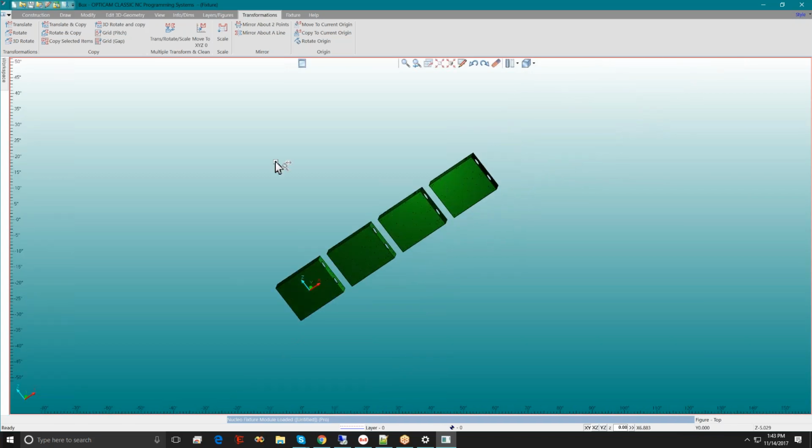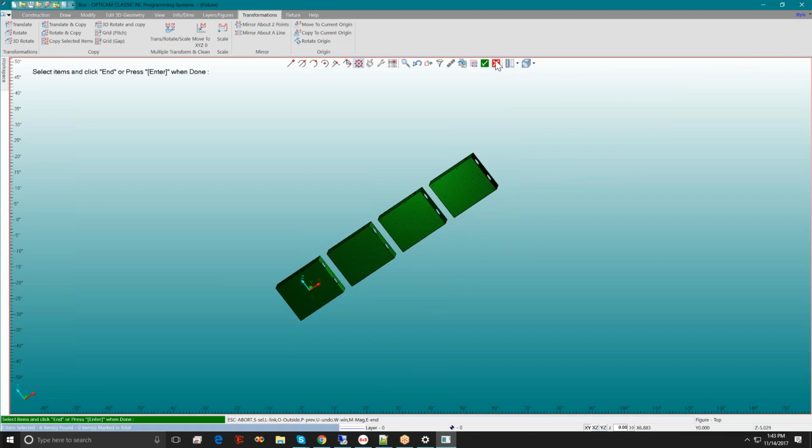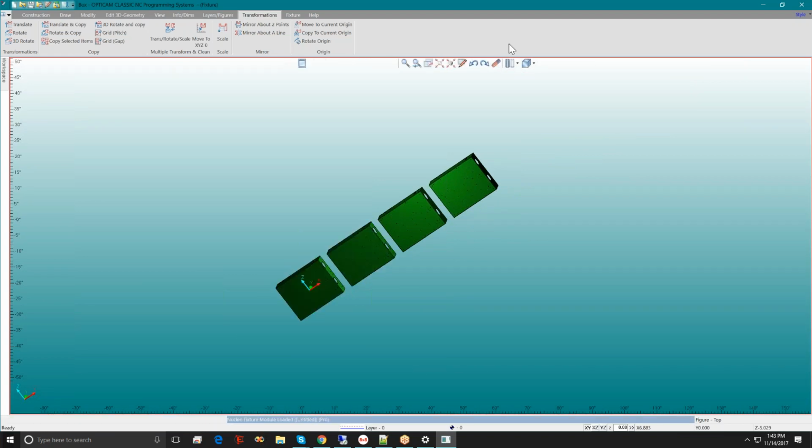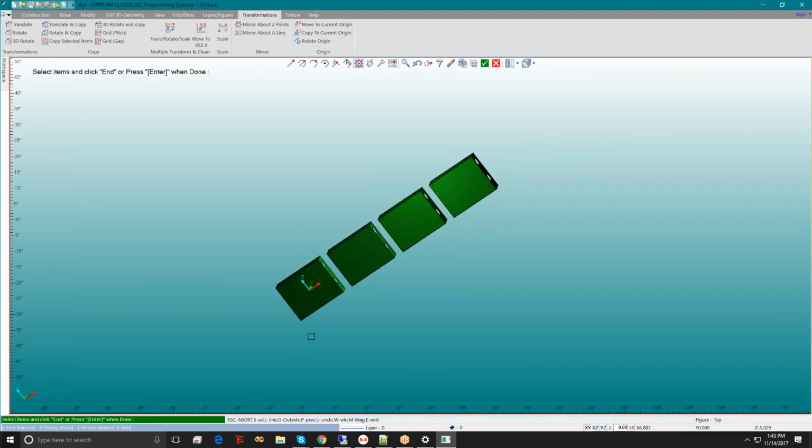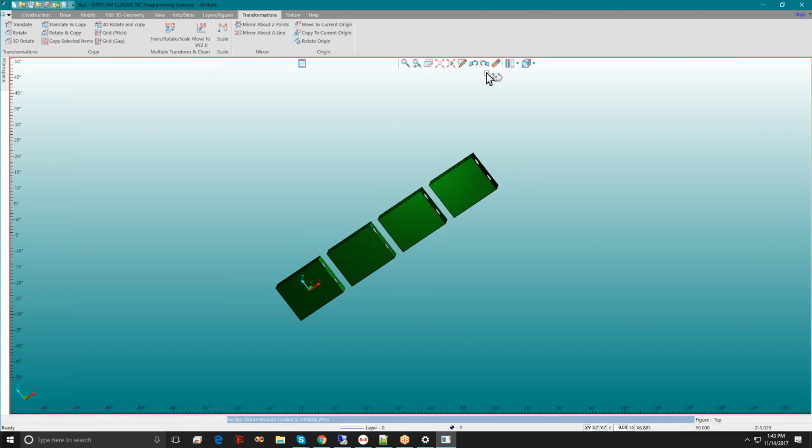When you want to delete something or select multiple things, for instance, I wanted to delete this. I could say delete. And I could pick these boxes individually, of course, right? The other way I could do it is I could just window them. So if I do this window, it will get the 2 center ones, but it won't get the 2 outside ones because they weren't inside the box, right?